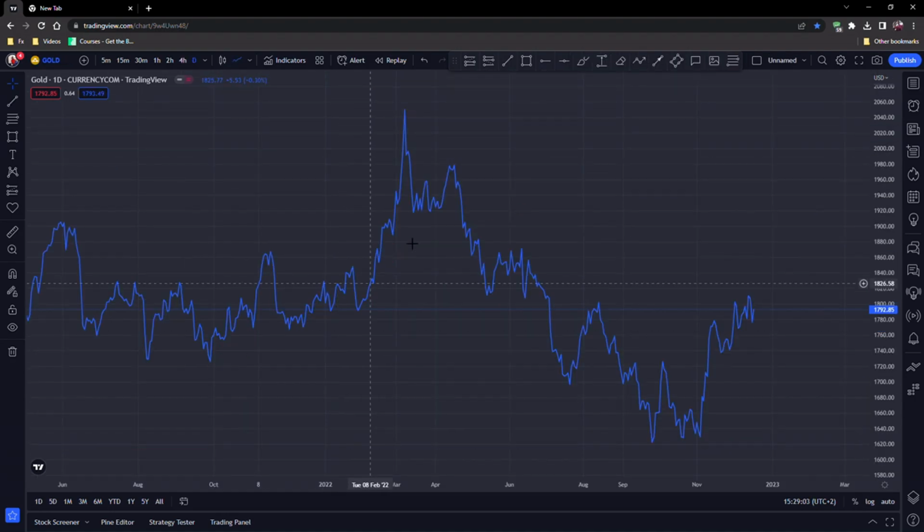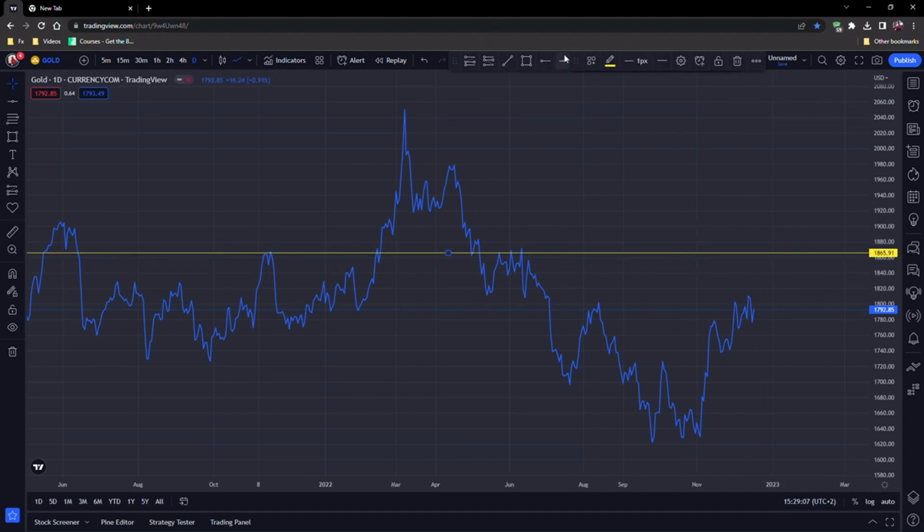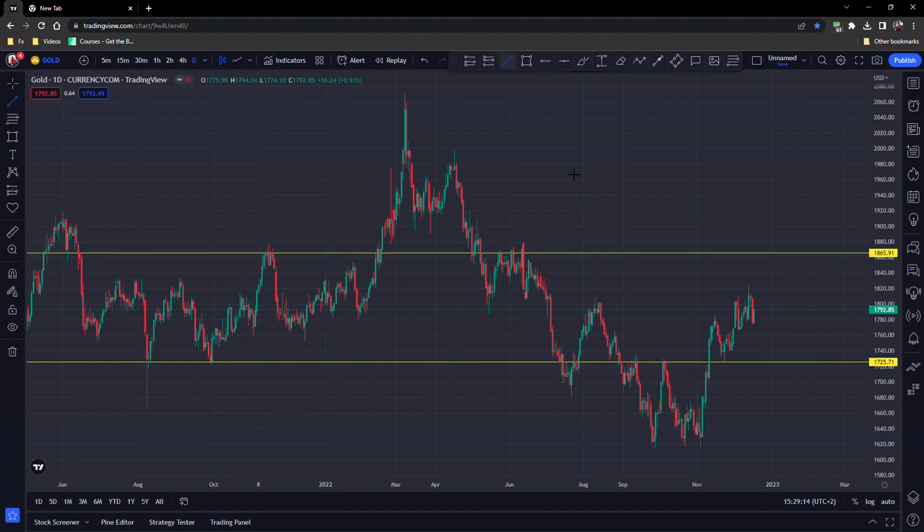Okay, now looking at gold, we are gonna plot our weekly high and our weekly low, right? And we're gonna go now to the candlesticks, and we can see we did have this area right here, which is a touch. So we did have a first touch, then the second touch and third touch, so we can confirm that upward trend line.